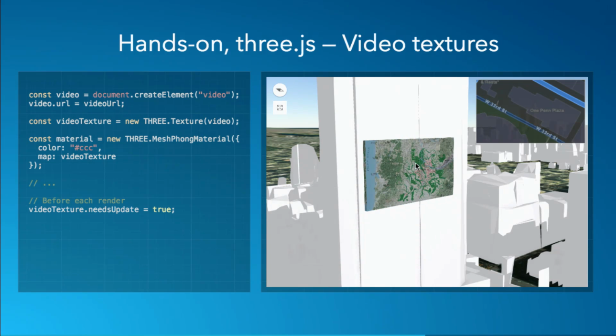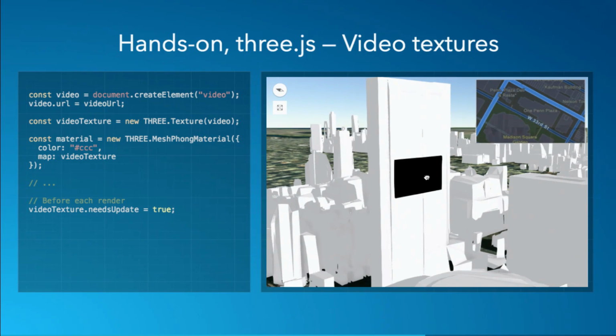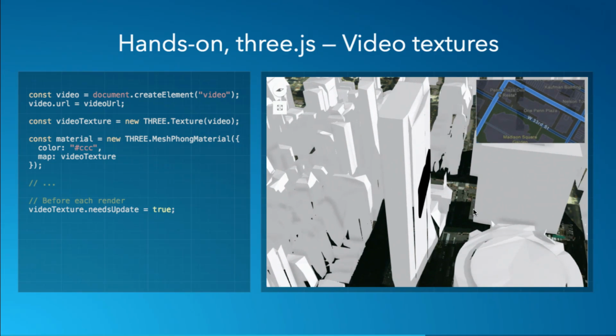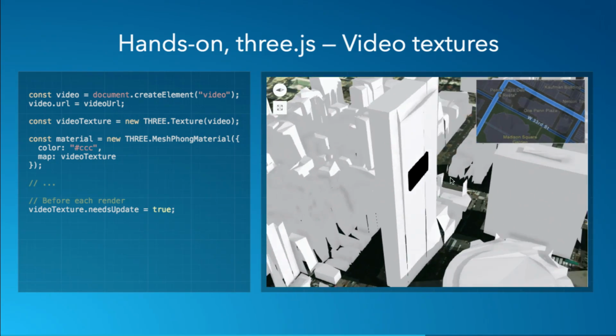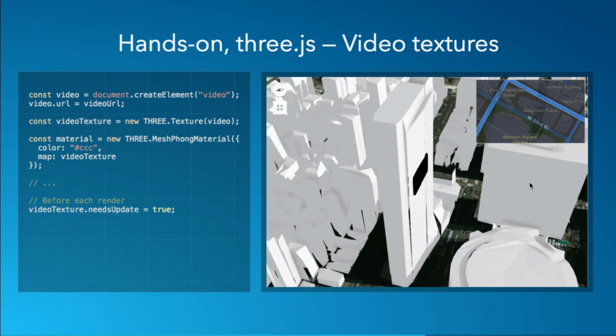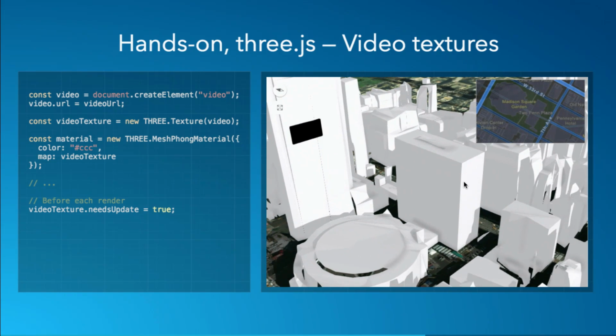So I can play this. I can pause it. I can reset it. So there's something going on here, right? I did it so that I can actually drag it, and it's kind of on the face of the wall. This is not very hard to do. The way this works is I just take the coordinates in render space. Each time I do a hit test, I take the map point, transform it into render space, and then I can compute the rotation angle that I need to use from that. You basically have the normal of that plane, and then you rotate this billboard on top of the building. Obviously, this only works for rectangular surfaces, but you could do this in other ways also.